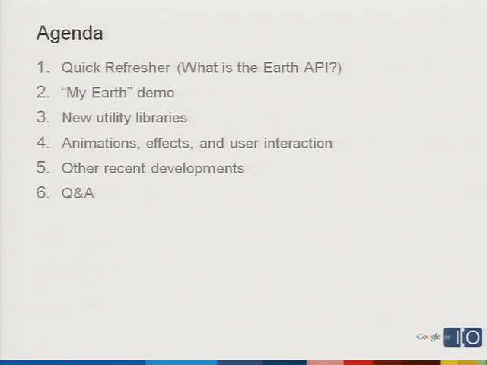And then we'll talk about some really interesting other recent developments. These are really important for Maps API developers. So if you're a Maps API developer that's been using the Maps API and also the Earth plugin by using the Earth map type, then you want to stick around for that definitely, because we have some good news for you. After that, we'll take Q&A from the moderator and from the mics in front.